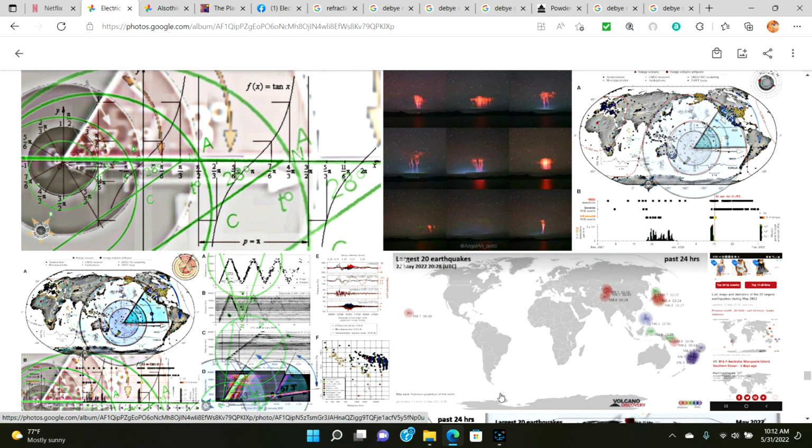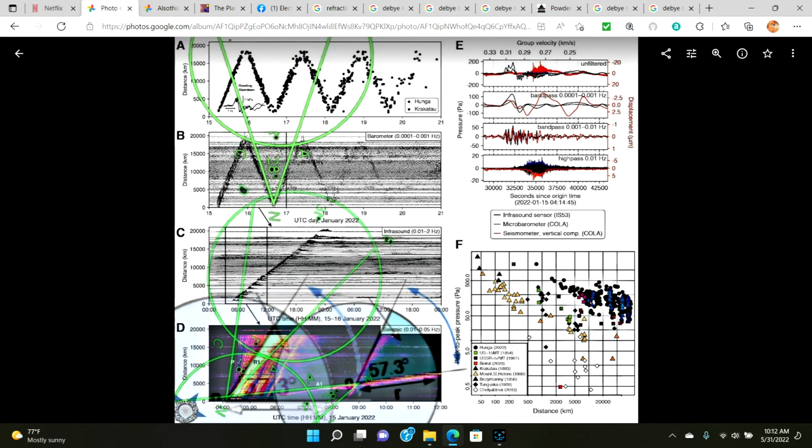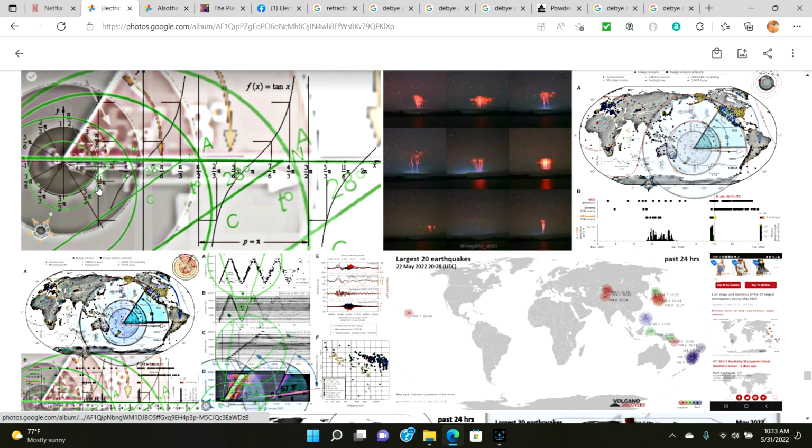So, I promised I wanted to talk to you guys about this stuff I found at the Tonga volcano. Well, I didn't find this stuff at the Tonga volcano. I found some stuff in the data from the Tonga volcano, and this one gets weird too because this also has to do with the Krakatoa thing and volcano, and I just wanted to briefly jump in here and show you how our 28 degrees and our 57 degrees just fit and sit so nice in there.